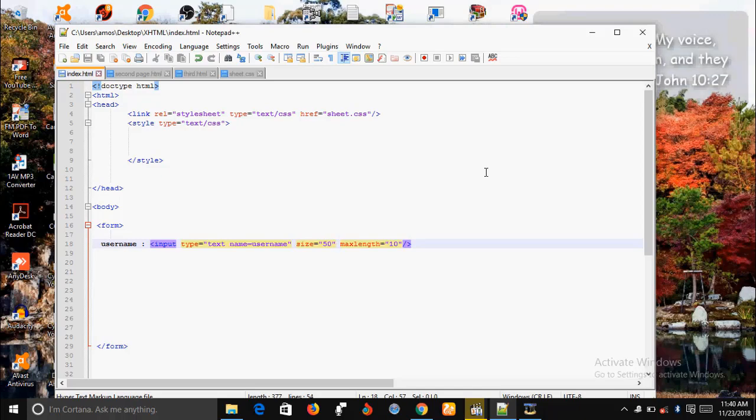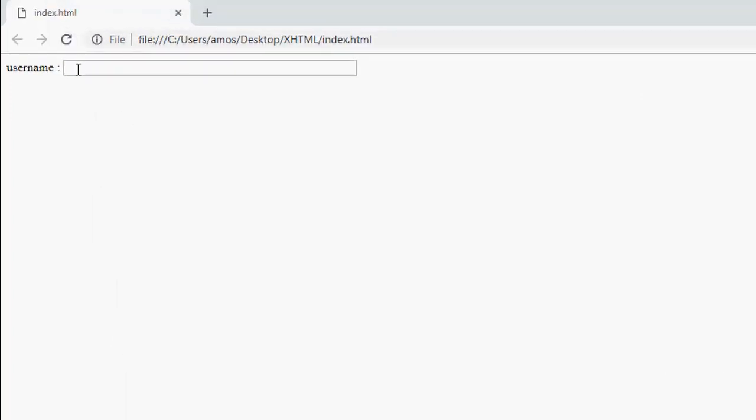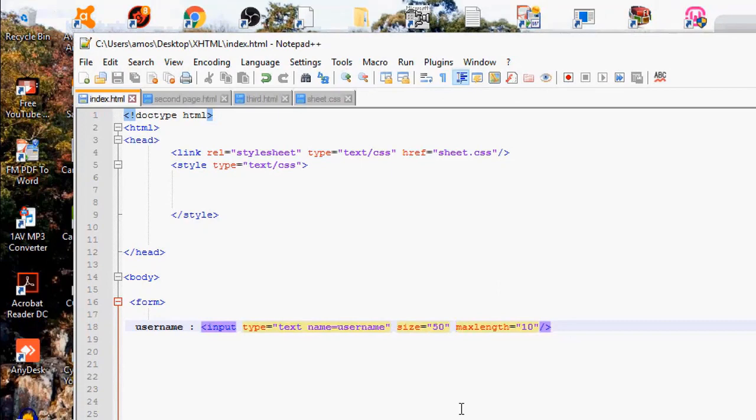Now, in this text box here, what if I want the text box to also carry some information, say, enter your name here? So here I'm going to introduce you to an attribute called value. On the script, you just write value equal to, then in between the inverted commas, open and close, just write enter your name here. Then you create a space. Now let's save and refresh to see what we have done.